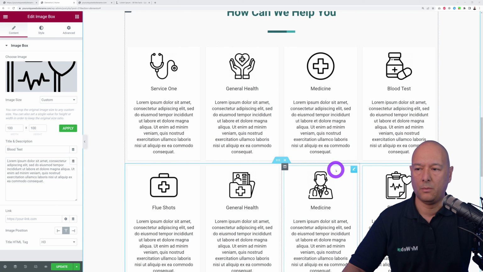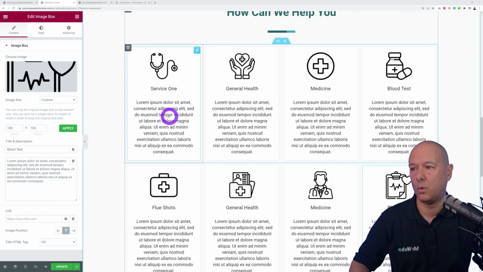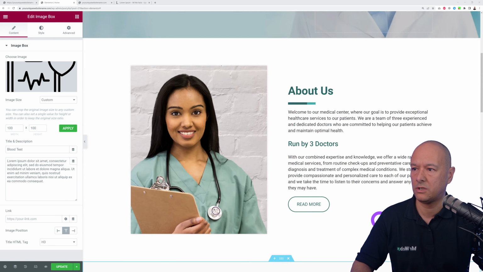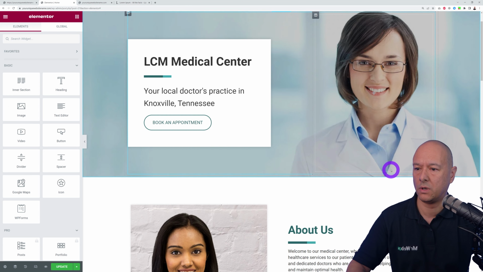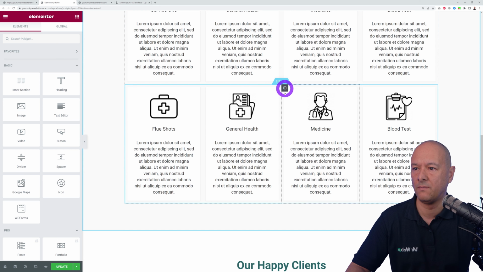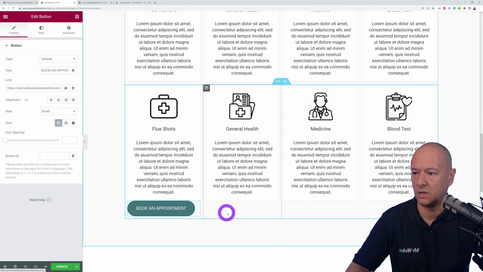So now underneath, I'm a big fan of repeating the call to action. So book an appointment. Once they've read this, they might want to book an appointment immediately, you know? So let's do this, okay? So we go back to the top here, book an appointment, right click on it and copy, okay? Now scroll down the page, and now we're going to add an additional section, okay? So as you can see here, we can put it anywhere we want. So basically, if you right click on this and then paste, there it is now here underneath, okay?